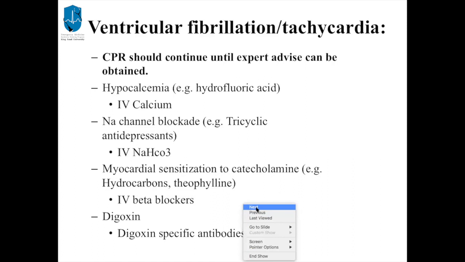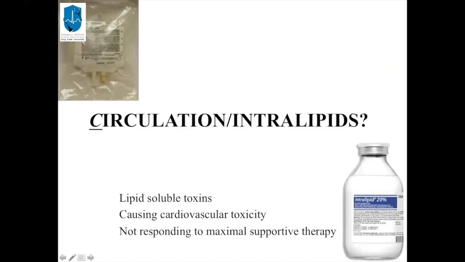All right. Again, some toxins, especially lipid-soluble toxins, if we try everything and nothing works, we go to lipid. And when I say try everything, like if I have someone with a TCA overdose, I've given them bicarb, given them lidocaine, and given them pressors, and they're still unstable, I would just move to lipid because I know nothing is going to help this patient. Unless I know I have a good ECMO center, and we have arrangements, and I know this patient can be on ECMO shortly, then yes, that would probably be the best. Unless it's a bupivacaine toxicity or a local anesthetic, where I know lipid works very well.